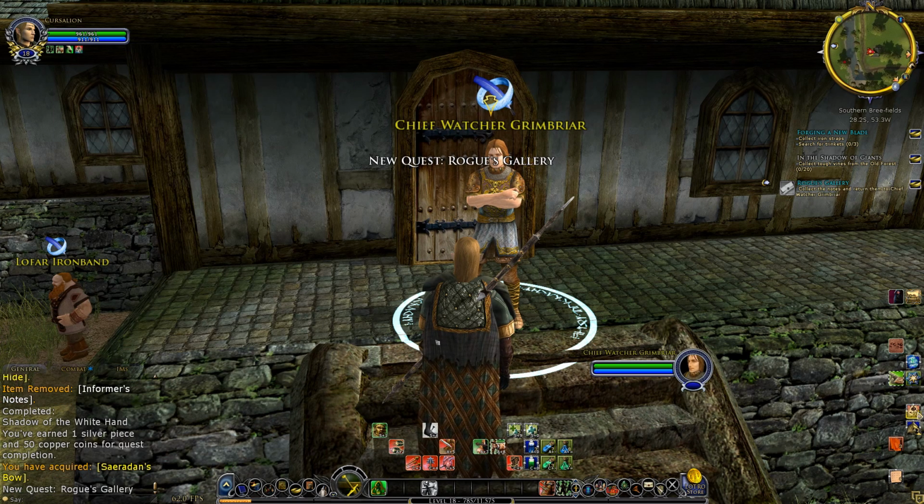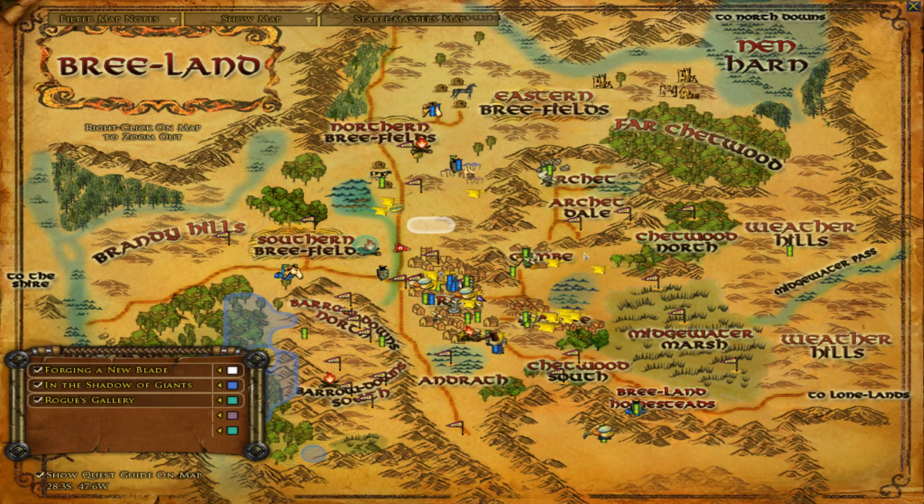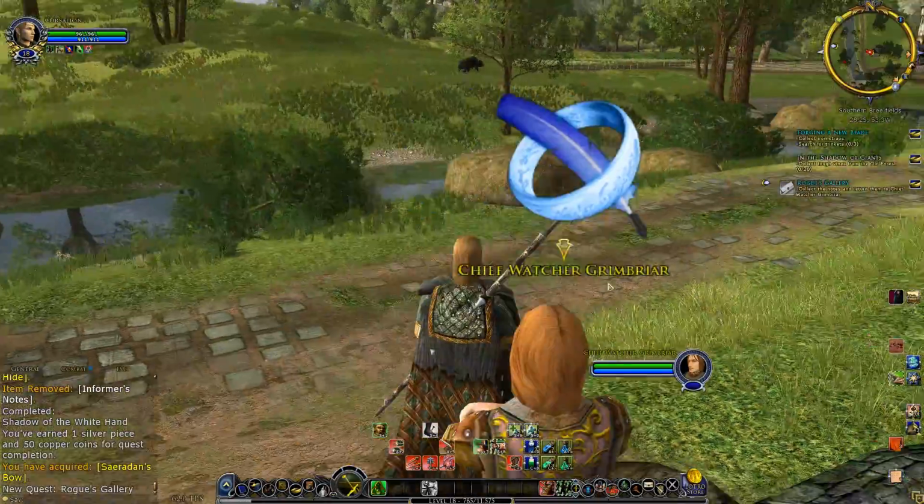Okay, since we're doing lower level quests, let's go ahead and put our tortoiseshell in. Okay, I think that is where the rogues gallery will be.